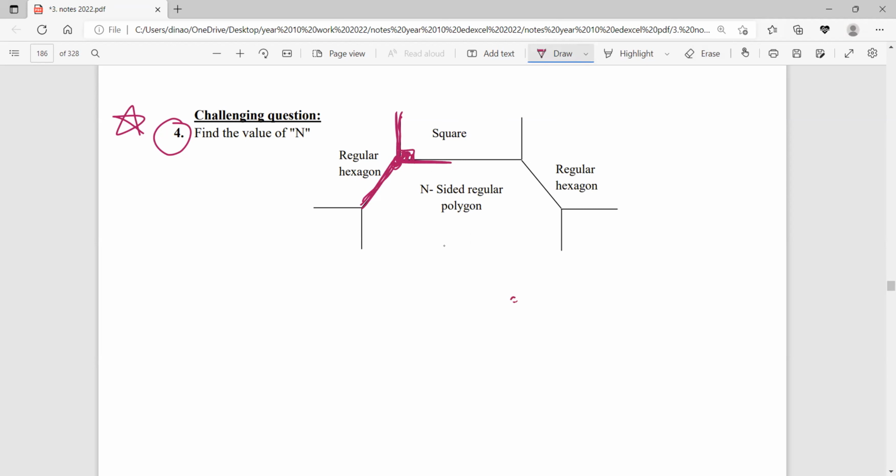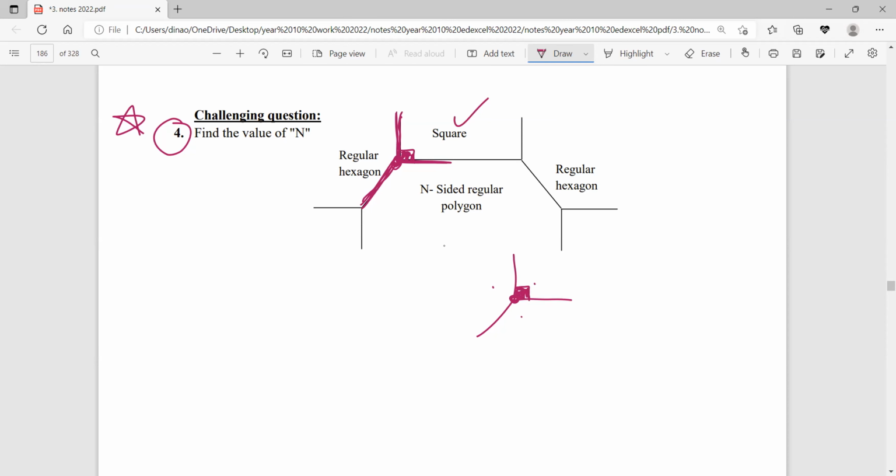Now, I'm just going to take these three lines outside and zoom them like this. Now, we have three angles. We have three interior angles for the three tiles. The first tile, which is the square, with complete ease and no doubt, I can simply say that this is 90 degrees. So this is the first interior angle.